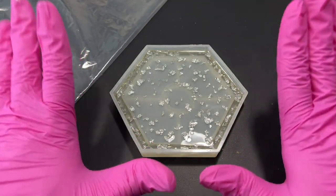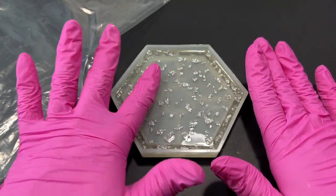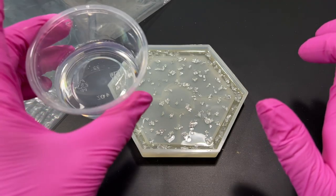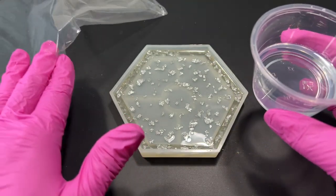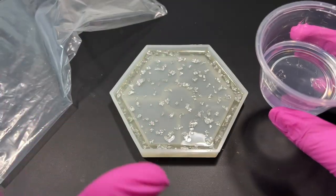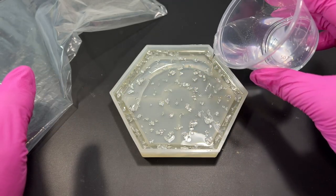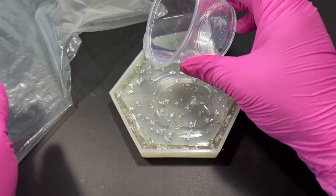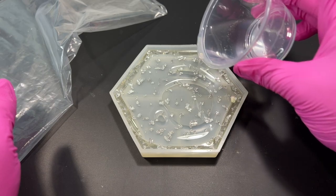We're at the point of the process where I can go ahead and add our plastic bag. This resin hasn't fully cured yet — it's still really soft but I can touch it and it doesn't feel sticky or tacky, so that means it can handle the next layer. I have some already pre-mixed resin which I'm gonna pour a layer of and then we're gonna add our plastic bag. This is the layer that's either gonna make this project a success or a fail, so fingers crossed it's a success. Let's pour our next layer slowly so no air bubbles are in there.